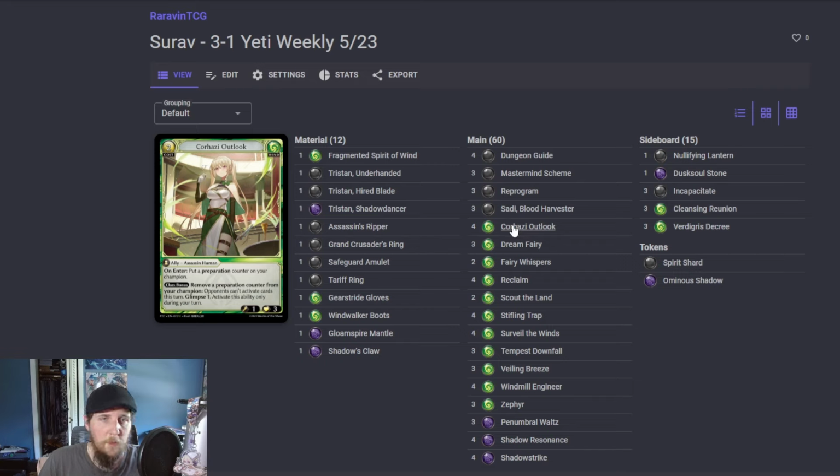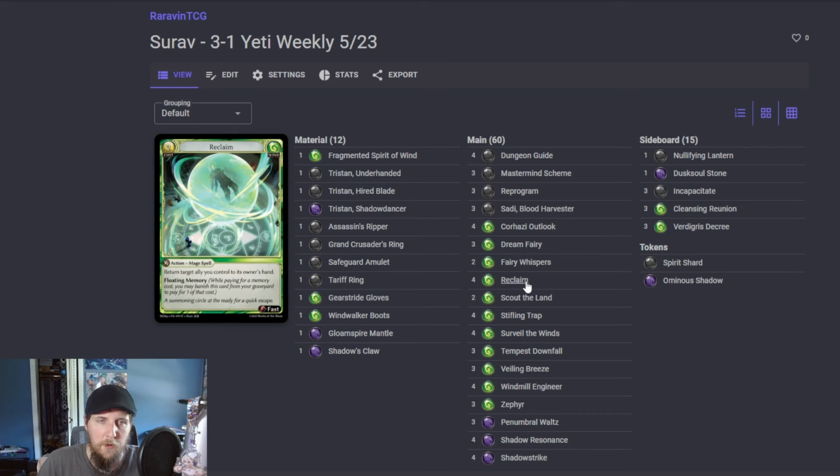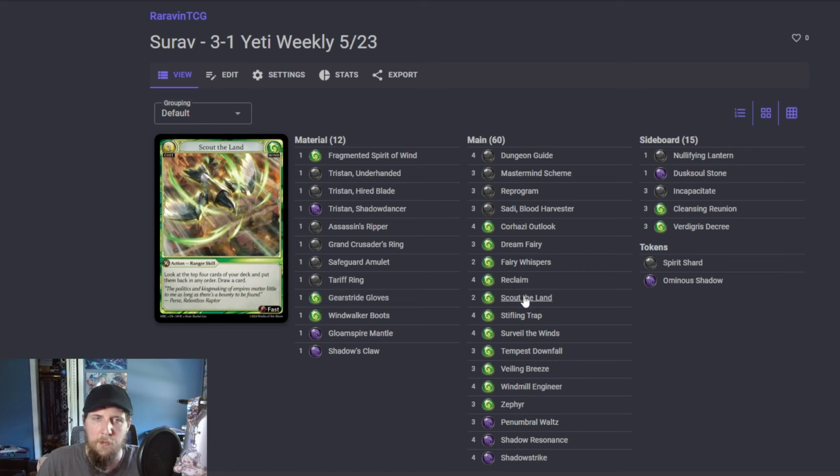4 Outlook, which is not a preparation counter. It will let you prevent your opponent from interacting on your turn, and you get the Glimpse one as well. You get 3 Dream Fairies, 2 Fairy Whispers, going to filter the card to the top of your deck. Reclaim to get Floating Memory and draw a card. Sorry, not draw a card, just return target ally to your hand if you need to. Scout the Land, which is your top 4, then draw a card, pretty much replacing the Fairy Whispers.